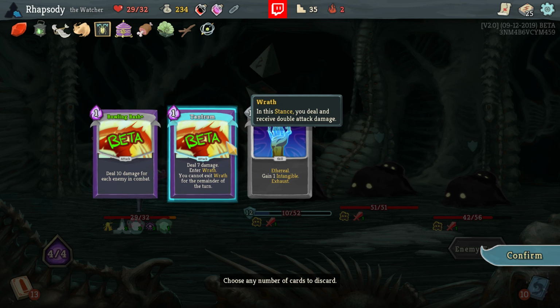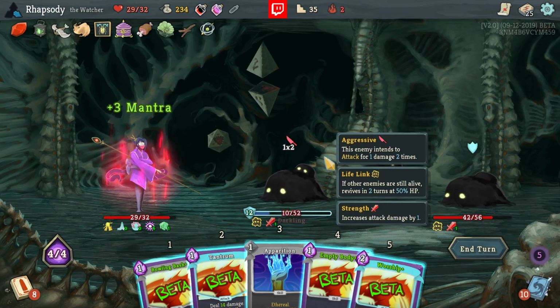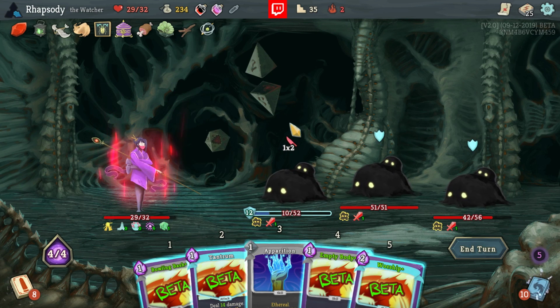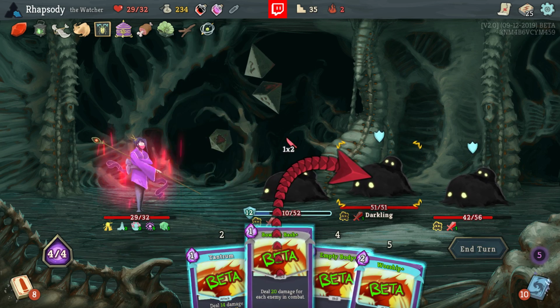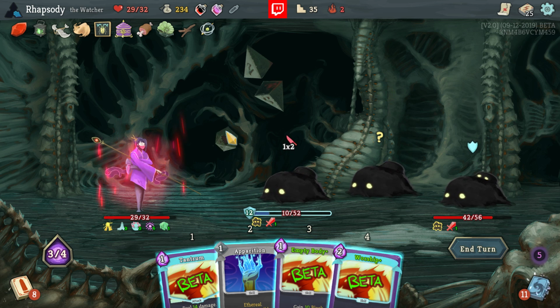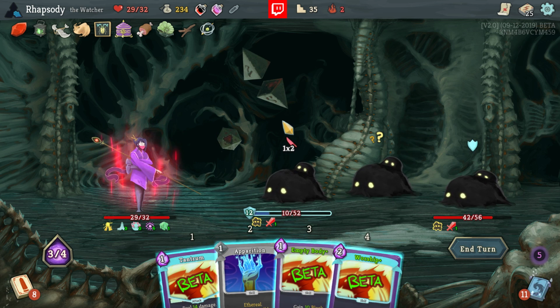Wait, are we in Wrath form? I don't think we're in Wrath form. So we have to keep the Tantrum. We're in Wrath form. I really wish you could actually see your form while you were doing wireheading. Although that's only a problem for me because I'm a little bit dumb, so it might not be something that actually needs to be changed.